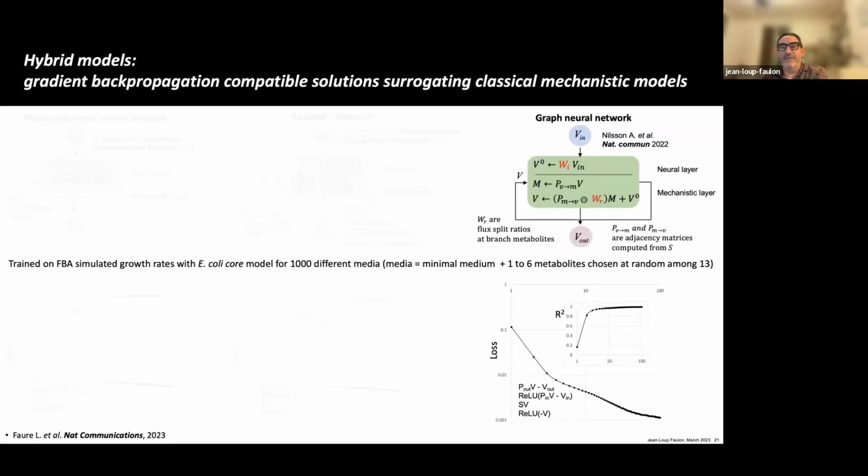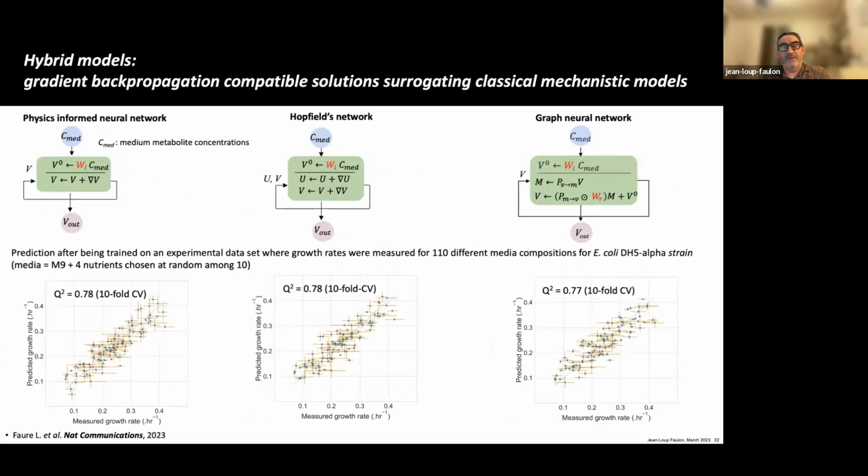And it was borrowed by something that was developed at the same time, but it was developed for gene regulatory networks, and all these systems basically behave the same way. And they can, of course, be trained on experimental data. And this is what is shown here, and make predictions that are at least more accurate than what you would get if you were going to use only the flux balance analysis alone. And so you reach a regression coefficient for predicted points, not during training here, of 0.78.